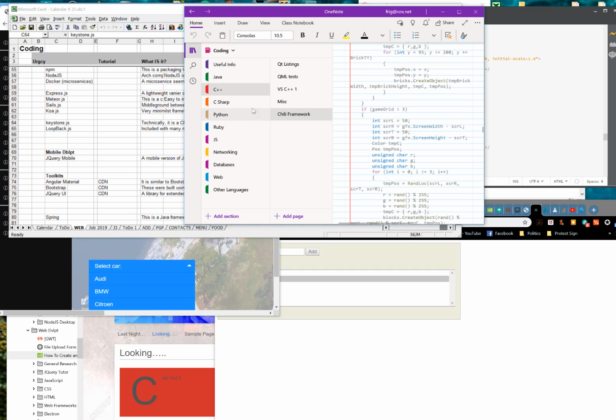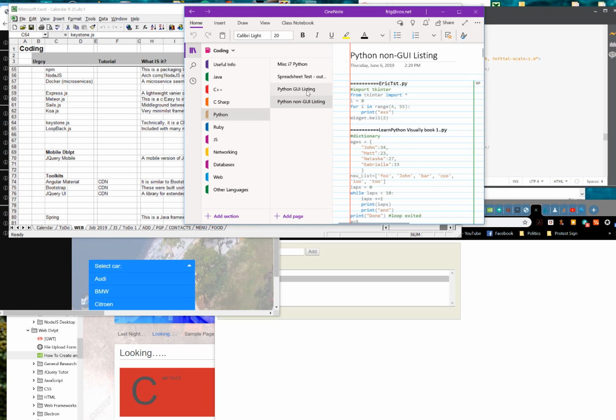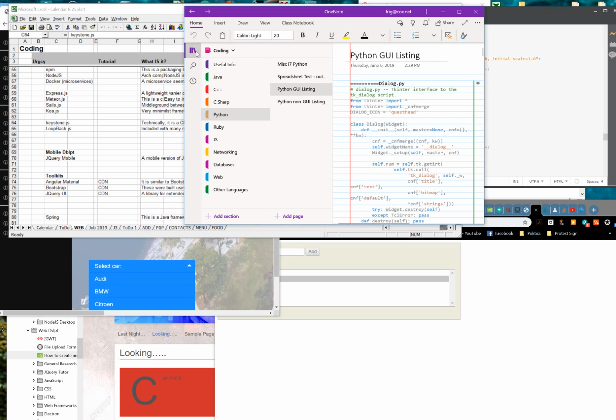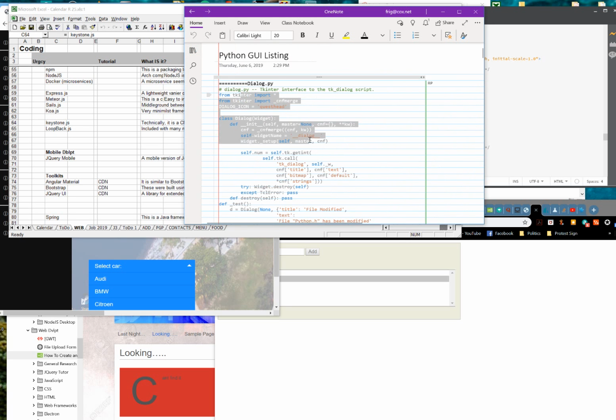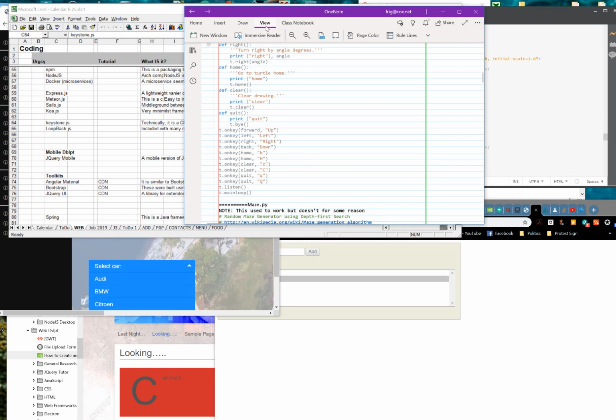It is the most versatile. It allows you to create folders and sub pages, and you can close them up, copy text, or put in pictures. You can actually record audio too. It doesn't allow you to record video straight up, so you can't really embed video like I would like to see. But you can put audio files in it, put pictures in it, and draw in it.